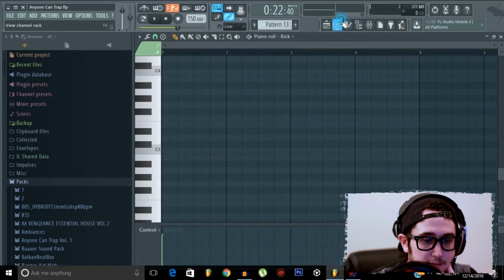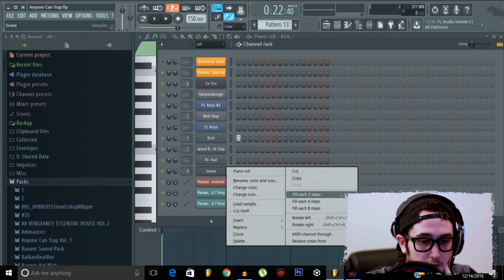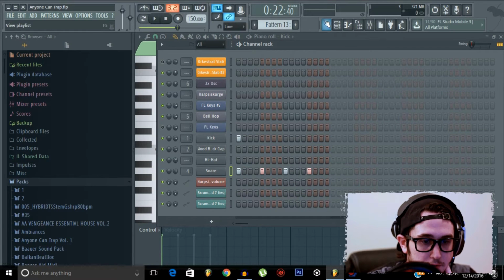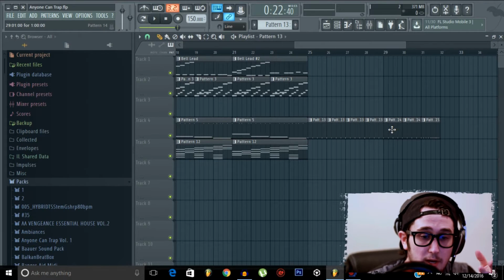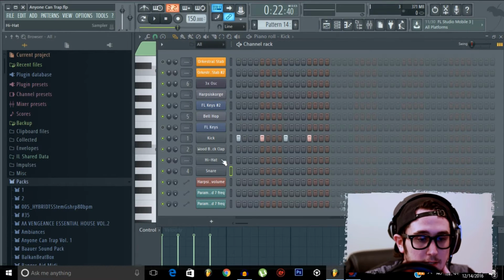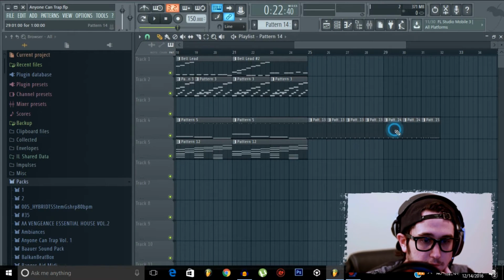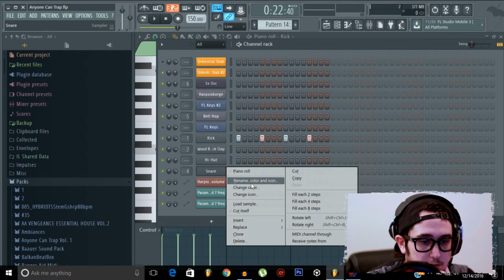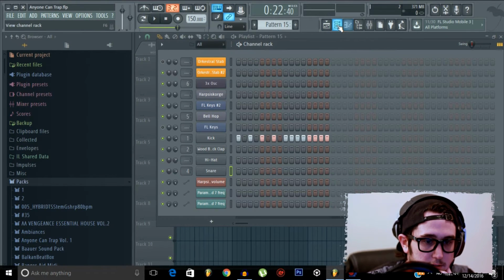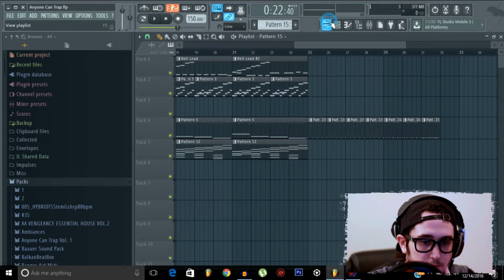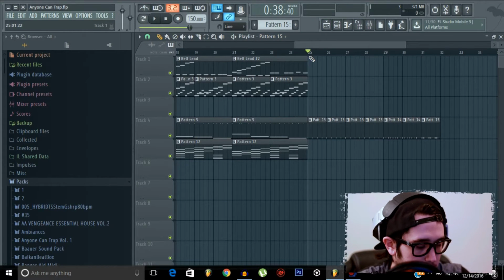And then I'm going to come back into the first one. We're going to add some snares. I'm going to fill these every 4 steps first. Now you don't have to make your build-up exactly like this. You can make it any way you really want. This is just what I think sounds best for what we're making. Now I'm going to come into the 5th bar in our build-up here, and I'm going to fill each 2 steps in the snare, and then come into here. Oops, sorry. My last bar here, and I'm going to fill all of these in. Cool. So let's listen back and see what that sounds like.